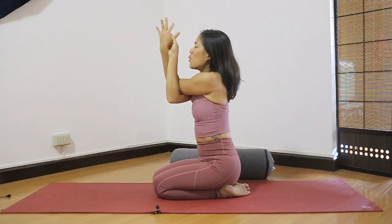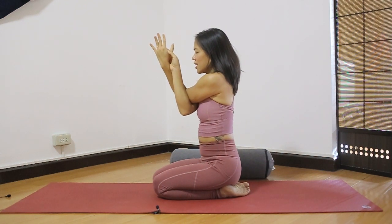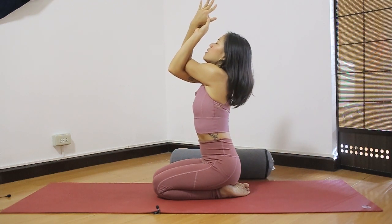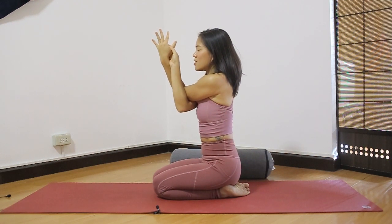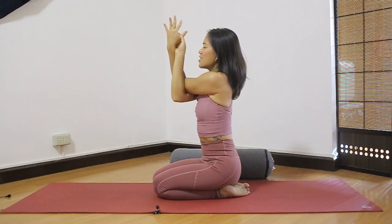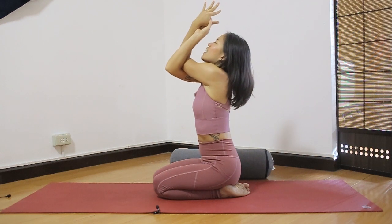So there's really no need to force anything here. We're just giving the shoulders a nice stretch. Maybe it's something that's new to you. Maybe it's something that you haven't done in a while. And just acknowledging whatever you're feeling at this point. Inhaling as you go up. Exhaling as you go down.